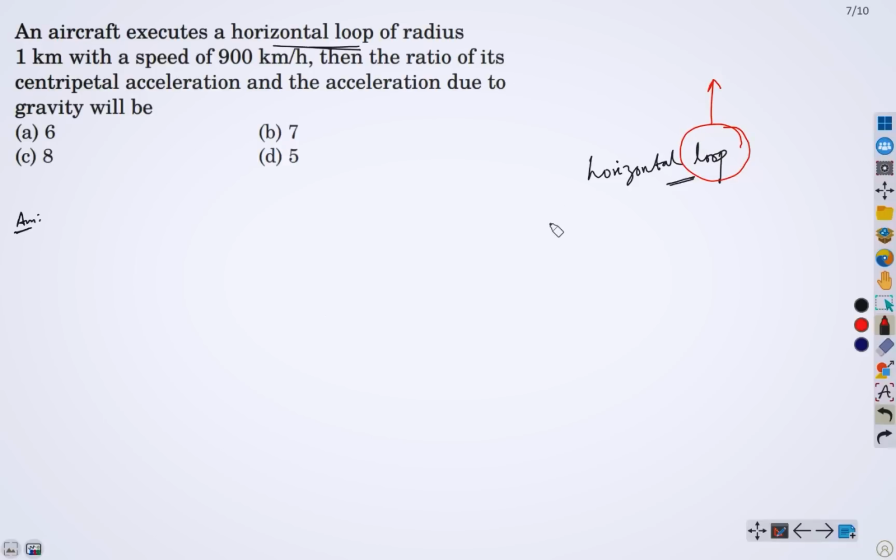So the other meaning which is applicable here is that a loop is a turning, or you can say a vertical circle, okay, which is made especially by an aircraft in the sky. So something like this is applicable here. When an aircraft in the sky makes this vertical circle, we call it a loop. Now here it is in the horizontal, so it is not a vertical, it is a horizontal loop. So it has made this horizontal circle in the sky.